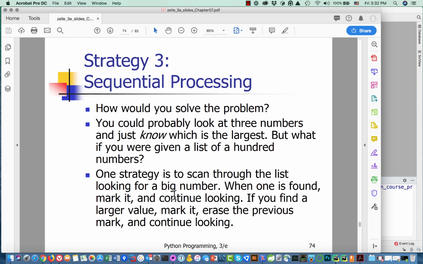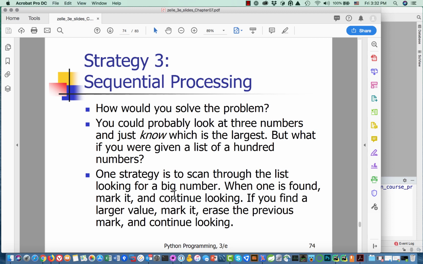Okay. It turns out that there is a way to do this through sequential processing. Now, there's a couple of things I like about this. One is it doesn't hurt your head quite so much. Two, you remember we had a whole chapter, chapter 5, on sequences. So processing sequences is a pretty general thing that we know how to do. We're going to do it with a loop. And while we're inside the loop, what if we were looking for the largest of something?